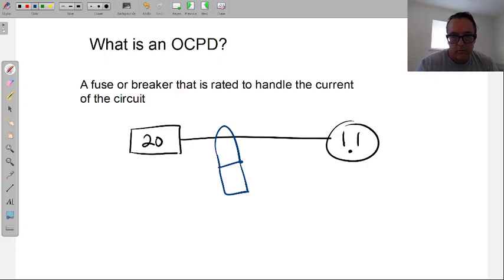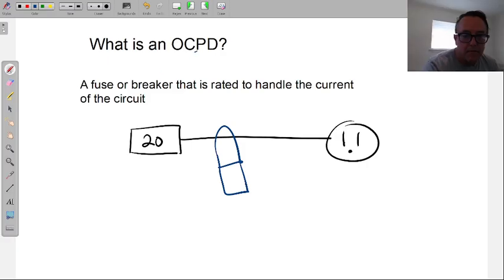So let's now unpack that a little bit. How do I know what's going to get plugged into this outlet? I don't. There's an outlet right there on that wall. Can I plug in a compressor to that outlet? Yes, I can. Could I also plug in my refrigerator at the same time as I'm running my compressor? Yes. And I can also plug in an air conditioner if I use a power strip. In other words, I could load this circuit more than it is rated for.